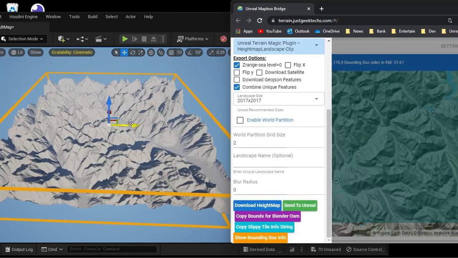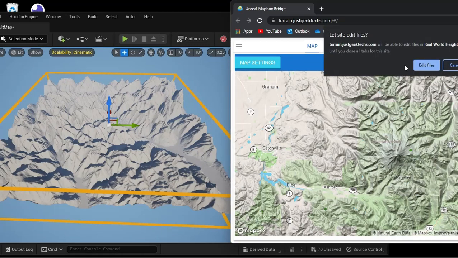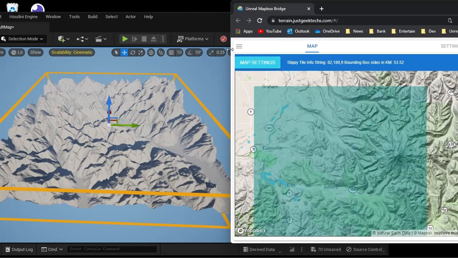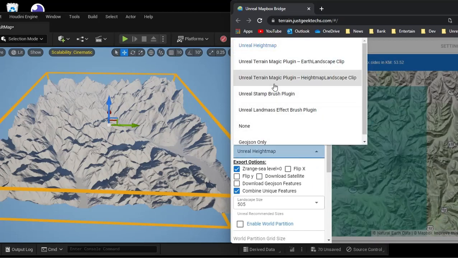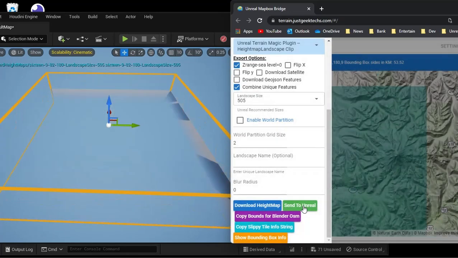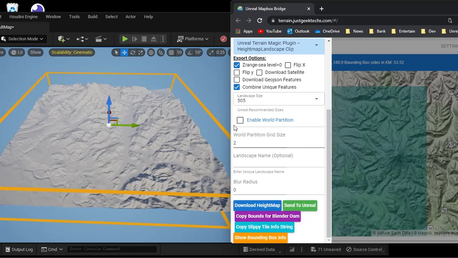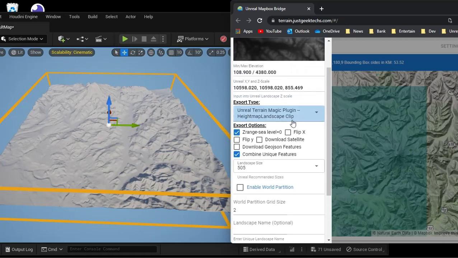Very easily change it to whatever you want. Very easily go through many landscapes and views without having multiple landscapes and having to delete them and re-add them. That's the nice thing about this plugin: it basically just loads the height map for you, and then you get all the features of the plugin to adjust the landscape. So that is the height map landscape clip.